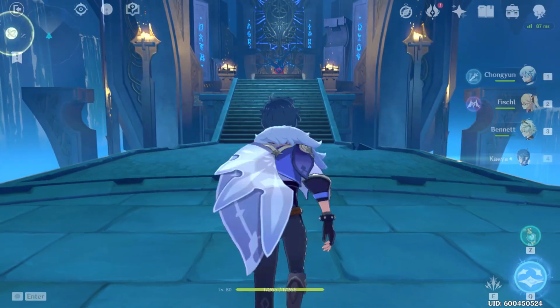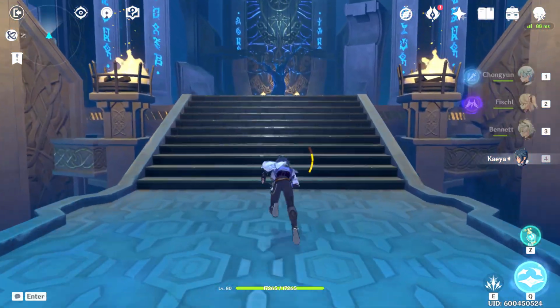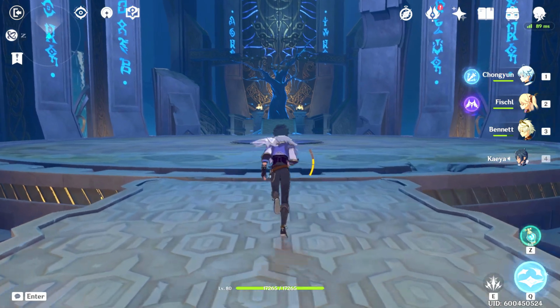I like to bring Kaeya into the Abyss as a DPS character and into the Cecilia Garden domain for weapon mats. I'll let the clips of both of those play out for the rest of the video.